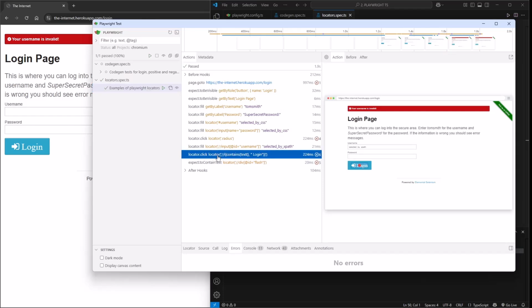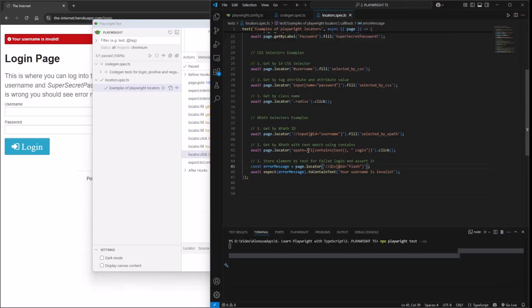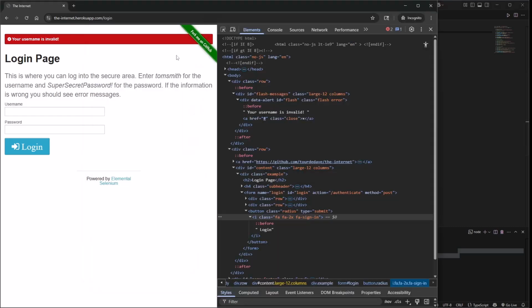Yeah, so when you use text, it will only look directly. So contains text, text will only look directly into the element itself. So when we were looking at the button, there is no text in the button. The login text in the button itself was nested in the I tag.